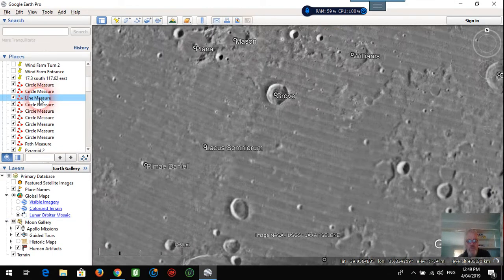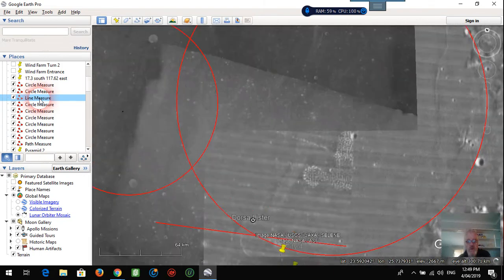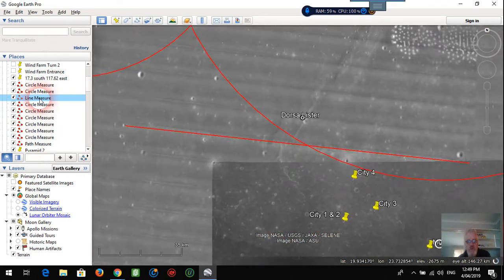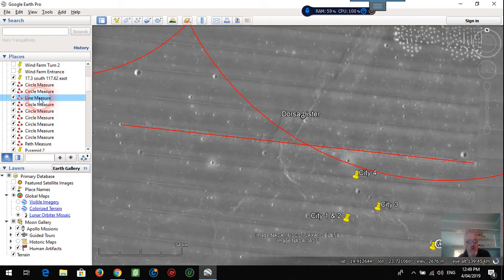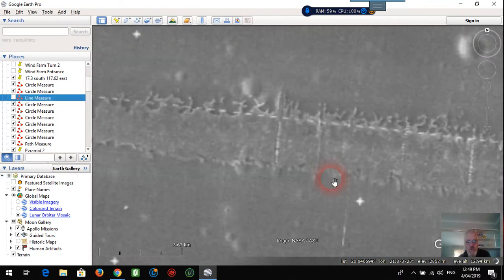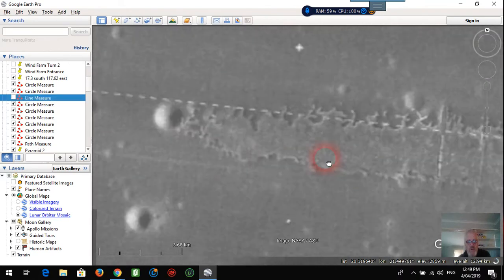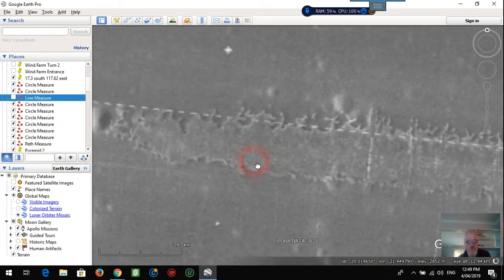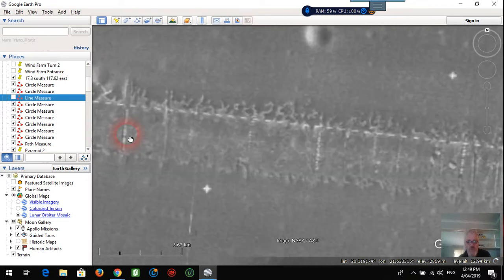So first one goes, we go down to a line measure down here, and we can see a lot of the editing that's been going on before. Right, so let's turn that red line off and let's go and have a look. Now, what are we looking at here? We're looking at, on average, cities that are around about 100 miles long and roughly a mile wide. So here's the start of this city, in this case over here. We'll scroll this one down and let's see what we can see here.